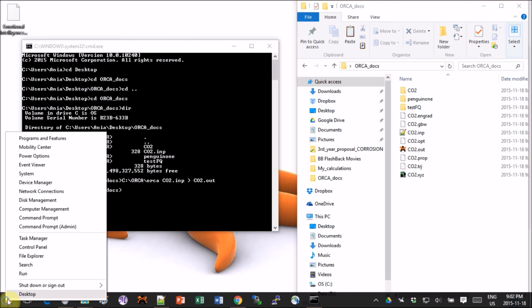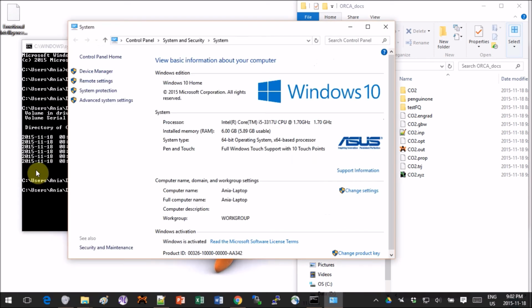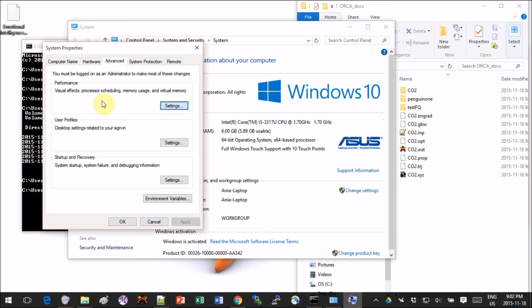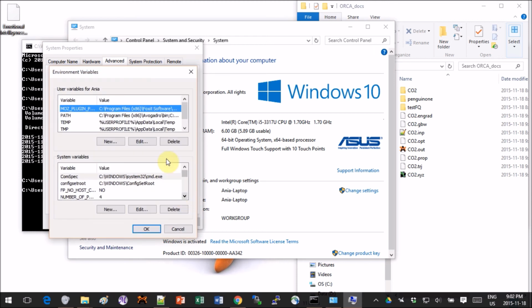For this, you have to go into system. So it's through control panel. Control panel, system and security, system, and then you click on advanced system settings. You go to the bottom, it says environment variables. Click on that. And then you have like the top is for users, so only for me, and the bottom one is for all the users of the computer. I'm alone on my computer, so for me it's kind of the same thing, but I still will just change the path in my own account.